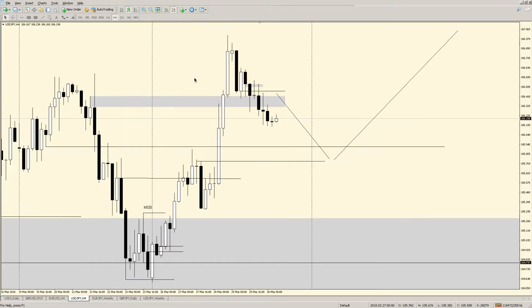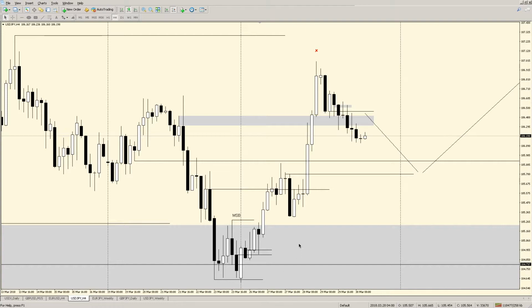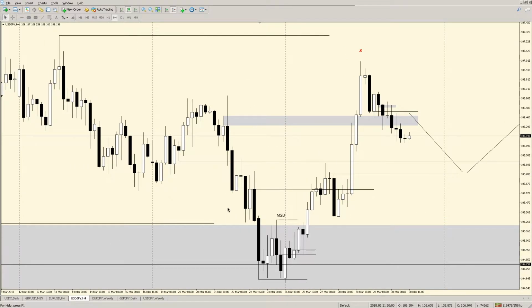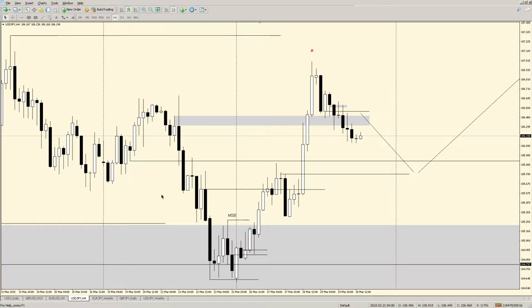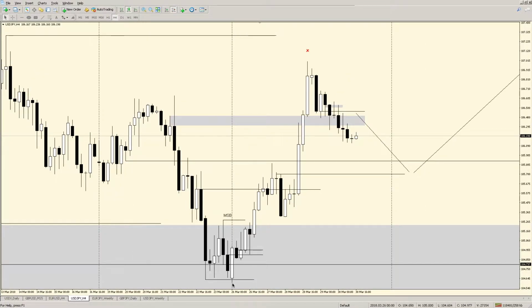So what I initially did was wait for a total sweep of this low. A swing failure pattern is essentially the same thing, but what it really means is that liquidity below this low was taken. So orders residing below this low, stops and limits, were all liquidated and price rejected up, and this is to take those people out of the market.